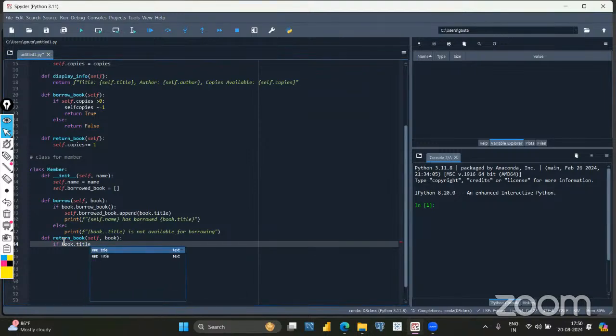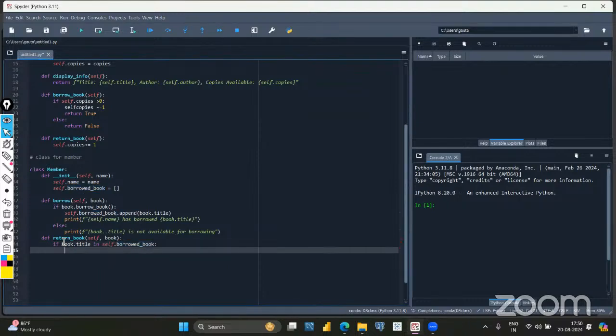title in self dot borrowed books, like we will match whether the book the person is returning is in the list or not, that he borrowed in his history. There is a book or not. So self dot borrowed book. Okay. If that is available, then book dot return back.